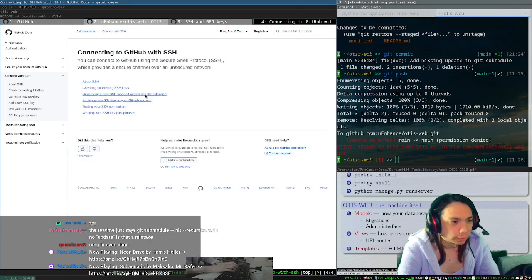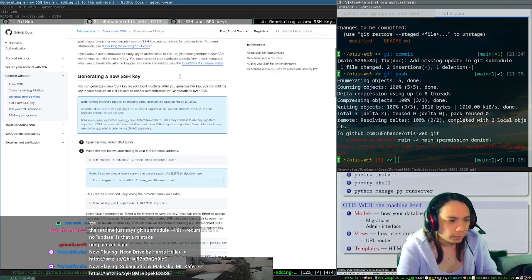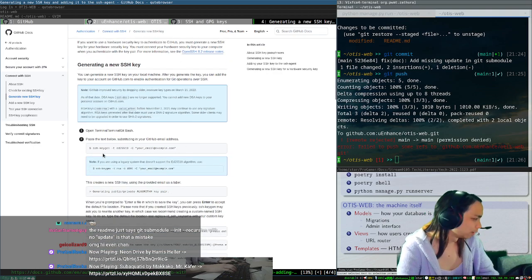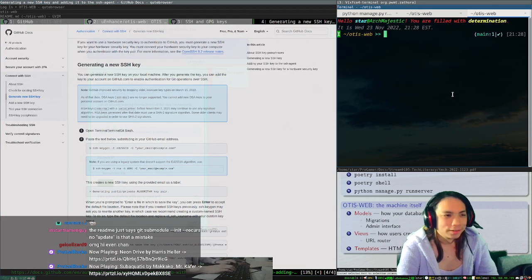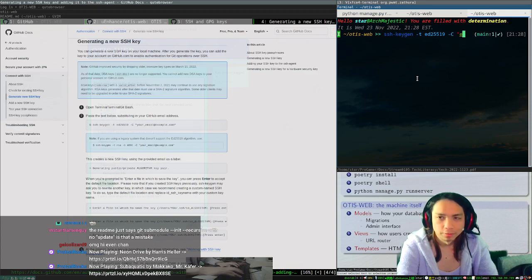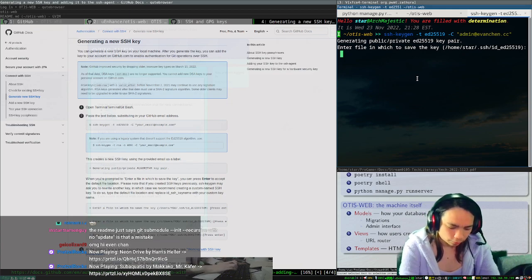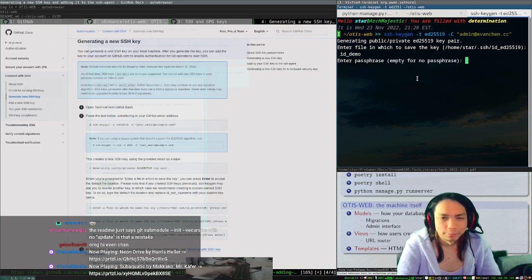Okay, blah blah blah. This is what SSH is. Okay, check. Okay, we don't have an existing key. Generating a new key. So, yeah, we're just gonna follow these instructions. All right. So we're gonna type ssh-keygen -t ed25519, and we're gonna type in an email address. You type this, and then it's going to prompt you for a file in which to save the key. It doesn't matter what name you pick, because I don't want to screw myself over with my demo file. I'm just going to write id_demo, but it doesn't matter what you do.